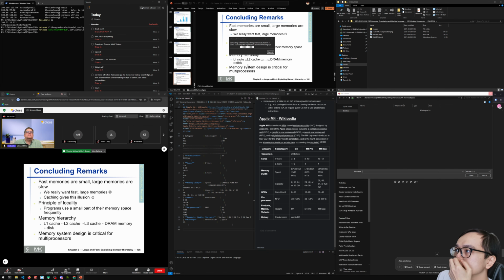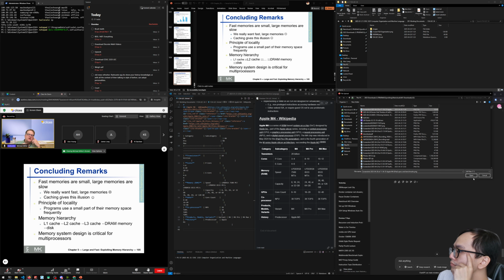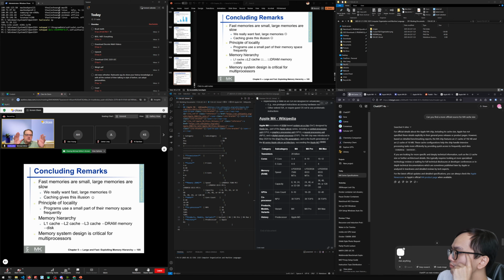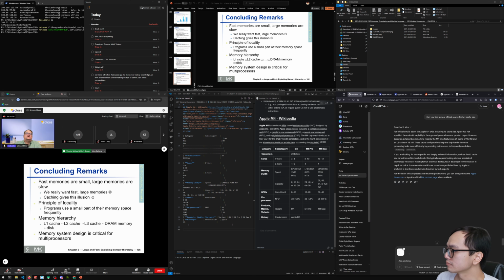Programs use a small part of the overall memory space and even of their own memory space. We'll talk about a different model, such as a parallel program in chapter 6, where we could have multiple instructions running all at the same time. But most programs, especially programs that are sequential, are only running a small sequence of instructions at any one time. And so you're inside of a small memory space. And so caching allows us to get this.